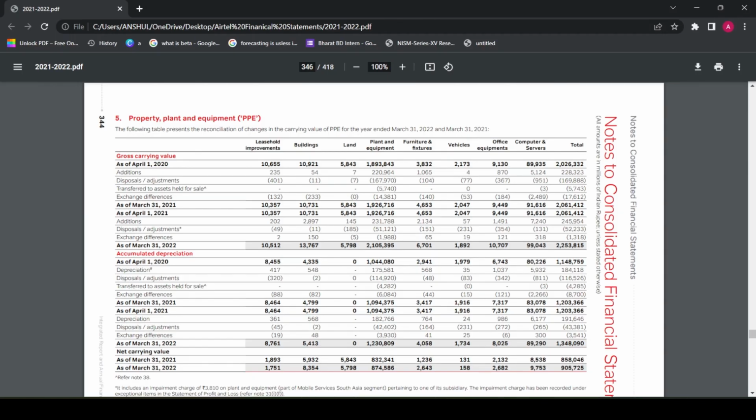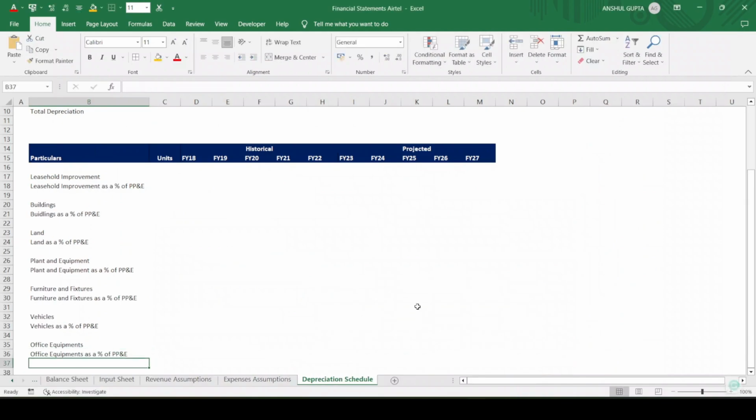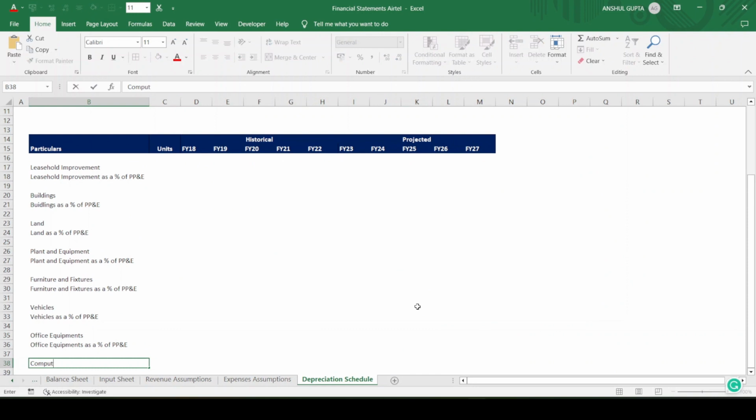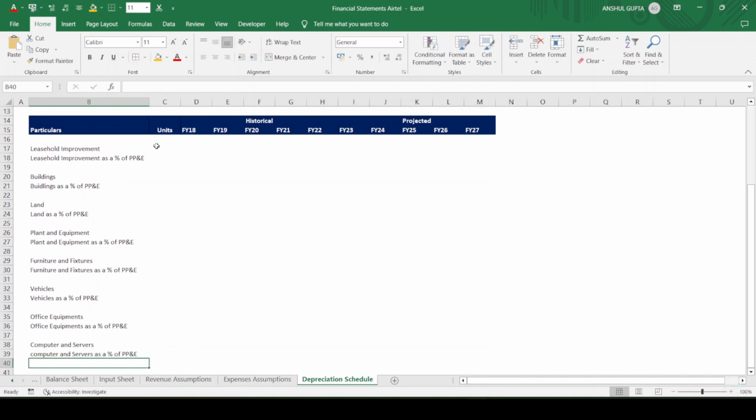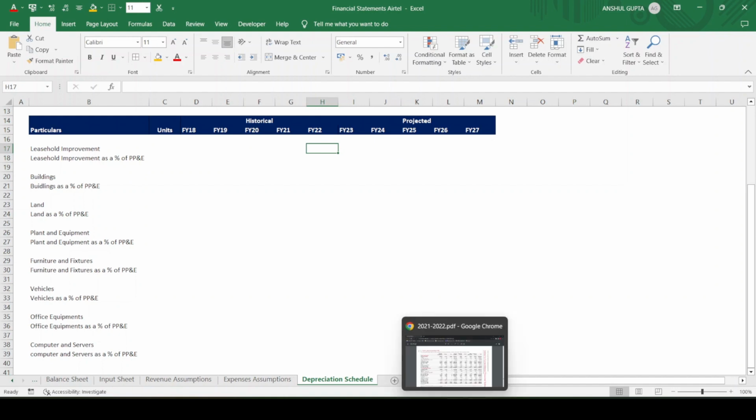And after that, we have computers and servers. So basically, we have listed down all the assets out there. And after this, we just need to take the values of fiscal year 2022.